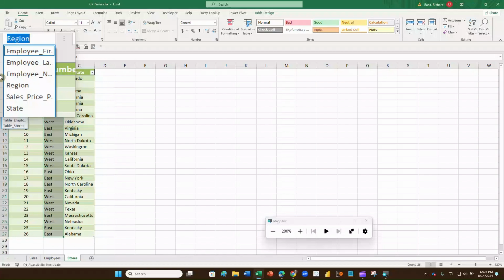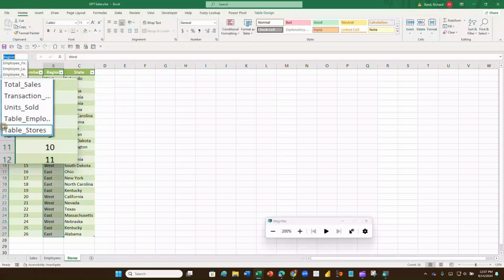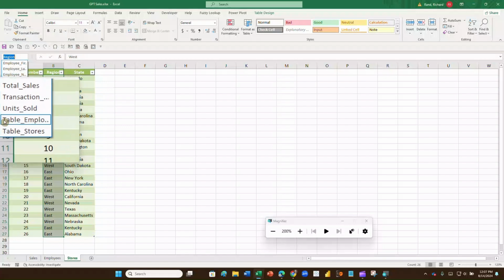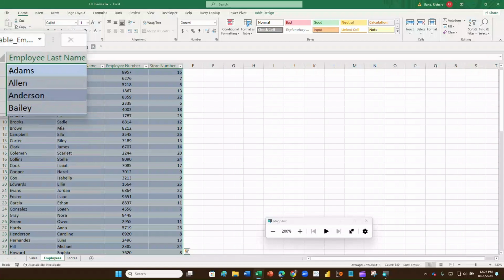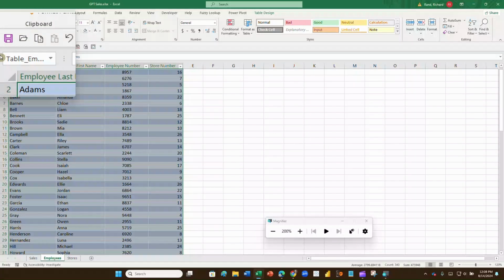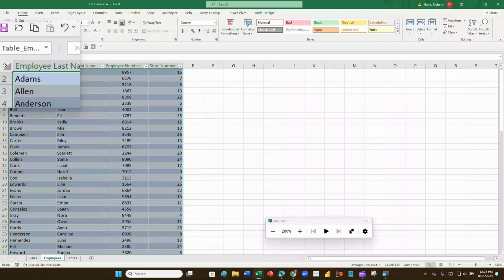Now I can do the same thing with tables. If I want to see the employees table, I click on it and there's the employees table right there. No matter where I have a table in the workbook, if I name that table appropriately, then I can click underneath this particular drop-down window and it'll take me directly to that table. That can be a very, very handy navigation tool, particularly if you've got a large workbook with a lot of tables spread across the different worksheets.